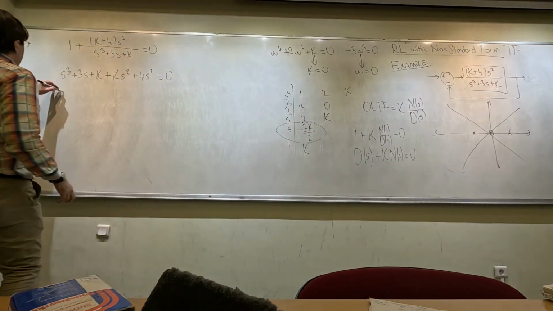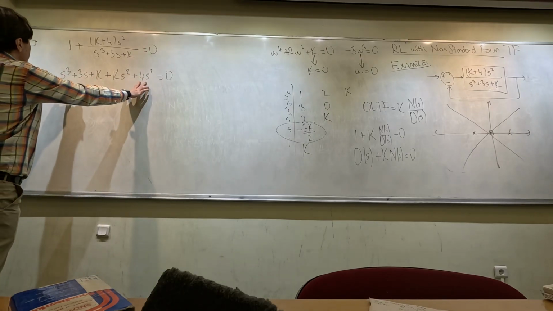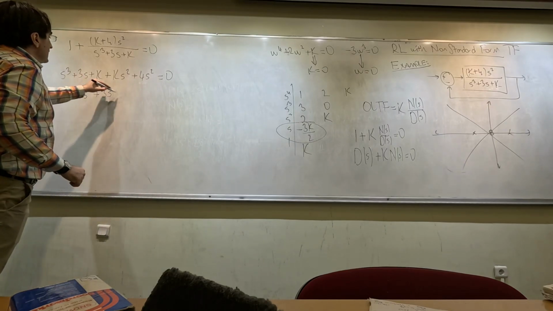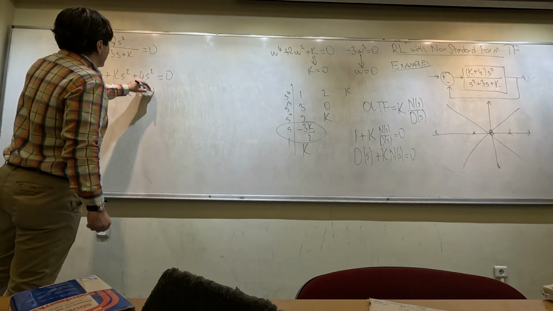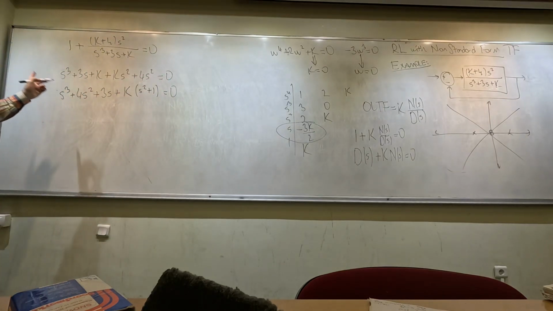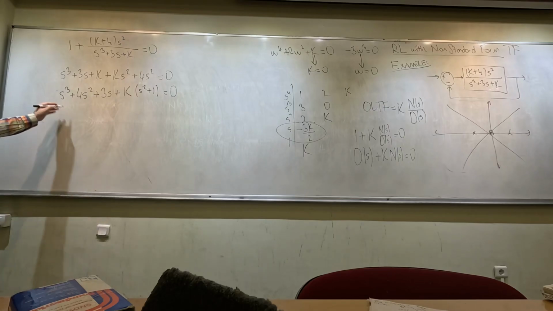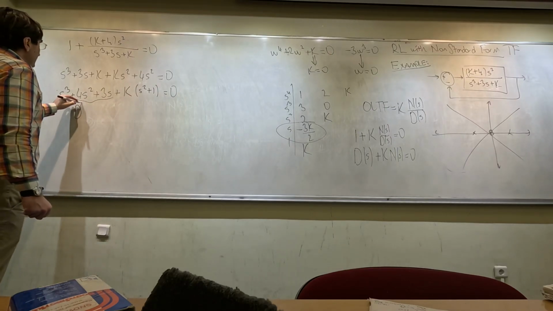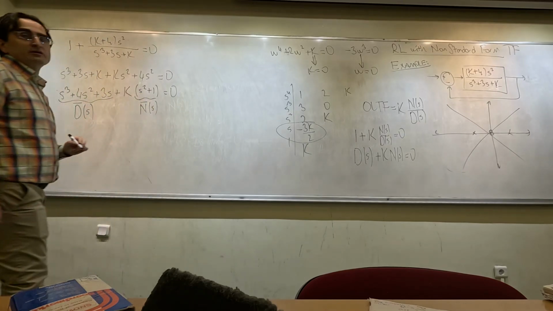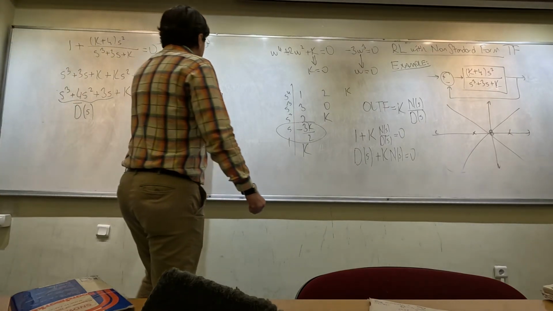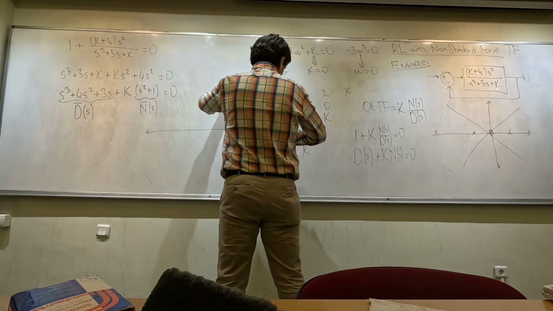So what I do here is the following. I have s cubed, and I'm considering all of the terms without any k, okay? S cubed plus 4s squared plus 3s, and I'm considering all of the remaining terms related to k, okay? So I have k, and I have s squared plus 1 is equal to 0, okay? Now we see that this characteristic polynomial is indeed in the form of the standard characteristic polynomial. And I can consider my new d, I can say that it is d bar of s, okay? And I can consider my n bar of s as this one, okay? Now I can actually try to draw the root locus for this system.